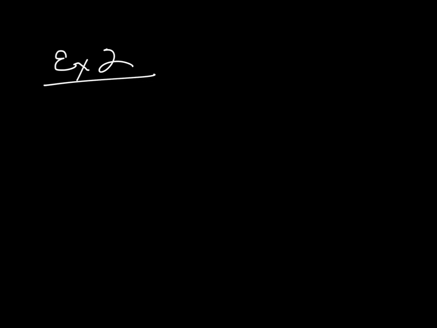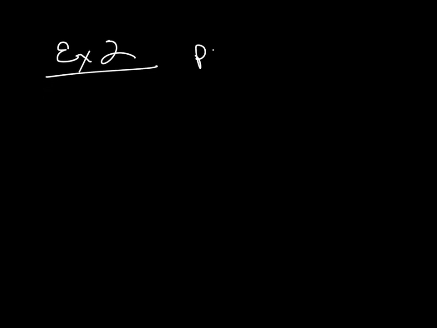Let's go ahead and take a look at example 2 on page 489, because we're going to see how to do a two-tailed test here. So a right-tailed test would be done just like a left-tailed test, except obviously alpha would end up in the right tail. Or if you were looking for the p-value associated with the test value, you'd be looking at the area in the right tail.